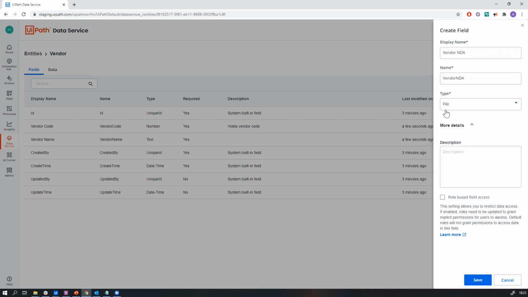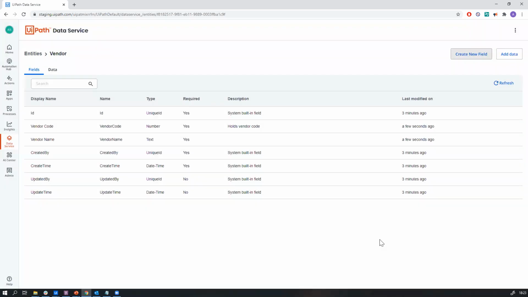And when I choose this file type, it basically enables this field to store any kind of file that I'm going to upload. And there is a limitation in terms of size of 10 MB. But apart from that, any format, any kind of file can be uploaded to this particular entity.